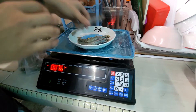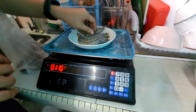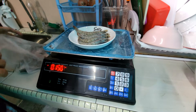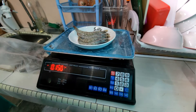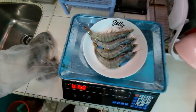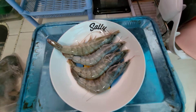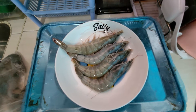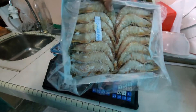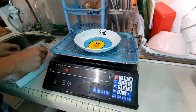So what I have here is actually vaname, which is a farm shrimp. You can see that it looks a bit grayish — it's also known as the Pacific White Shrimp. These shrimps are actually pretty big; four pieces makes 150 grams. They are at least about 38 grams each, which makes it about 25 to 30 counts. These are shrimps that you have to cultivate for at least four months.